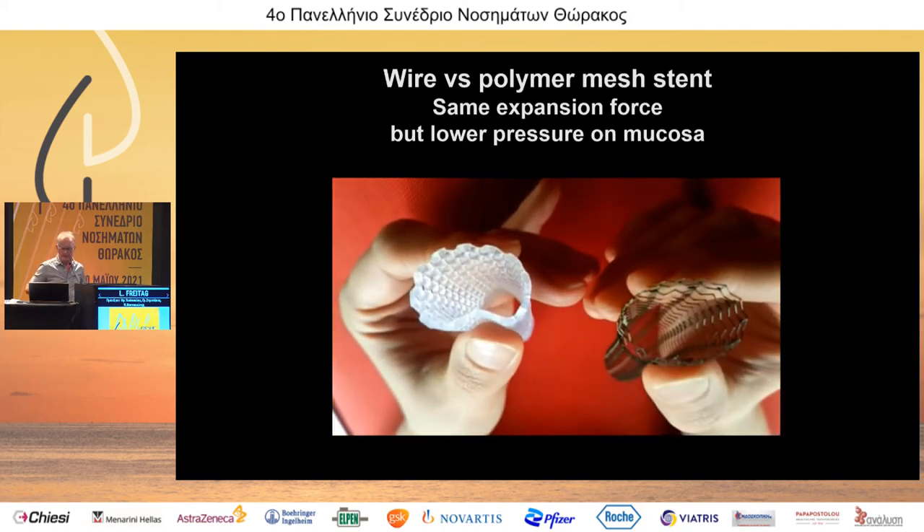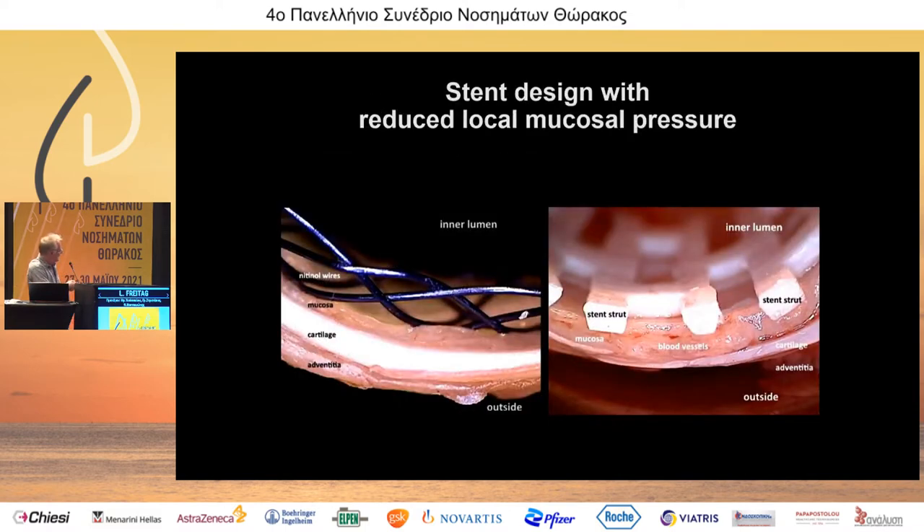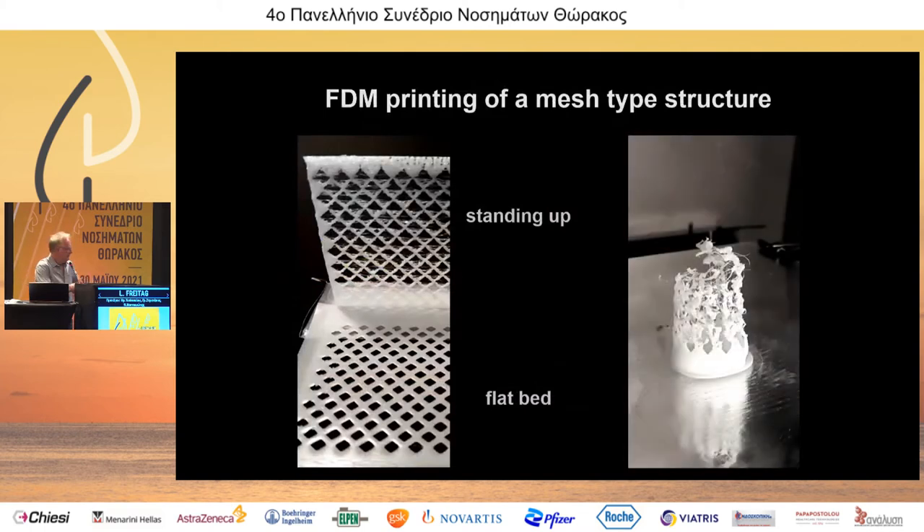When you compare a metal stent and a silicone stent they have similar recoil forces — they are in the same range. However the effect on the tissue is different. You have to realize that the blood vessels in the bronchus and tracheal mucosa are very small, and any pressure can create a vessel shutdown, which ends up with necrosis. When you have a stent with a low contact area you are asking for trouble. With a bare metal stent the vascular system is squeezed.